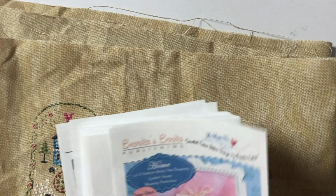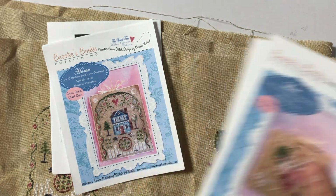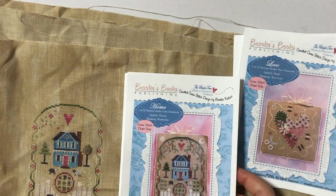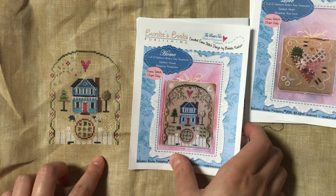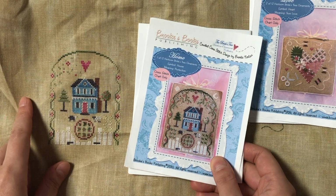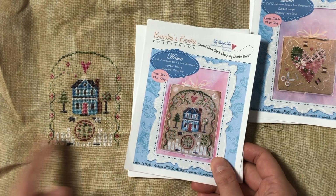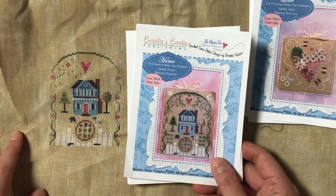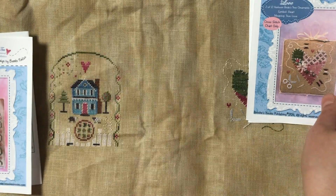For comparison, I'll have the pictures out right next to it. So this is number 1 and then number 2. So yeah, it looks like there's not that much I need to do on number 1 as well. Just a little bit of cross stitches. Let's see. Okay, so like this area here and the moons, and then the garden here, and also this side too. And then the back stitching and the beading. So I think I could finish this by tomorrow. Well, this area might be time consuming, but there's not that many stitches.